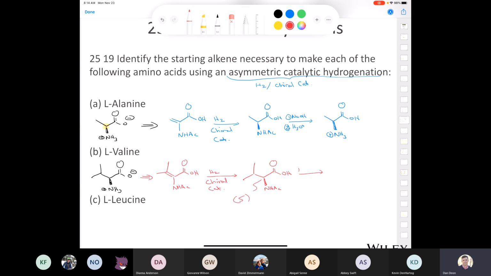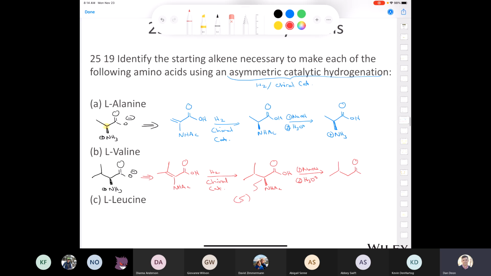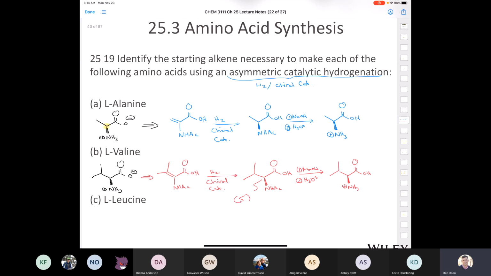And we're going to treat that with sodium hydroxide. And then in the last step, we'll treat it with acid. And there we go. We're going to end up with our valine. And of course, since we're isolating it in acid, our carboxyl will be the protonated form. And we're going to have the protonated form of the amine, because an amine is a base. Again, you can take the same rationale with leucine. I'll let you guys try that one yourself. And let's move on to the structure of peptides.